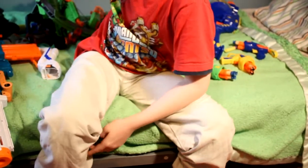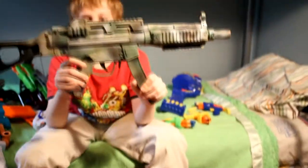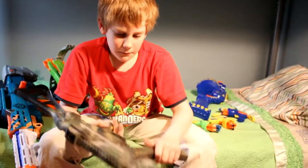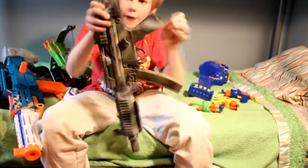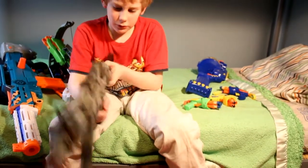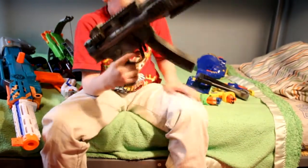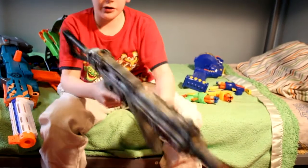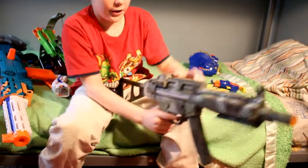And here I just have a regular rifle. My dad spray painted it. Wait, hold up. Camo. Hold up. Kind of looks like an AK. I don't know, it's got a triangular stock. So I press this button down here. Turn into a pistol. You press this button down here. Take it off. And it has like cartridges that come with it. Yeah. They're easy to lose, but they actually spit out the sides. Pretty cool. Right here.